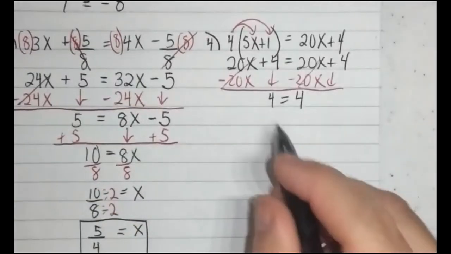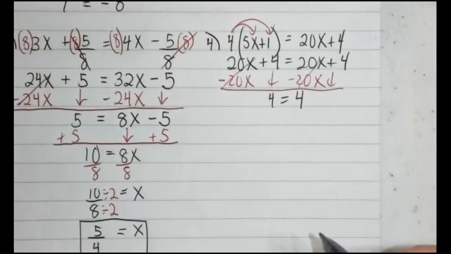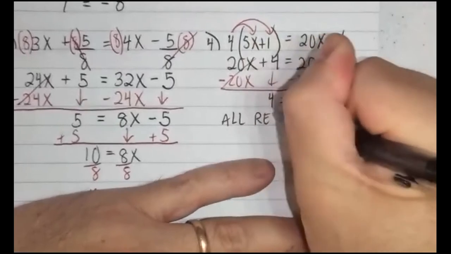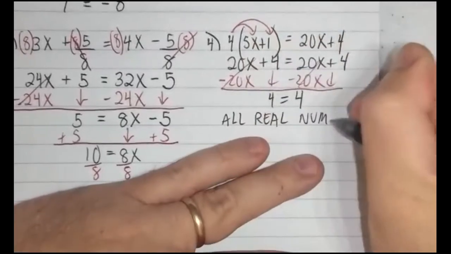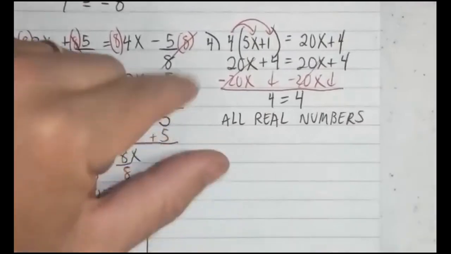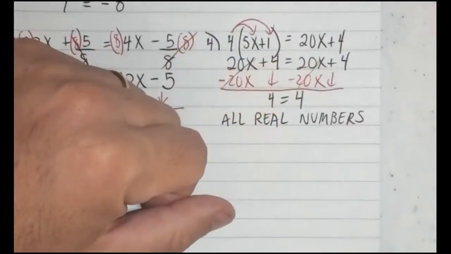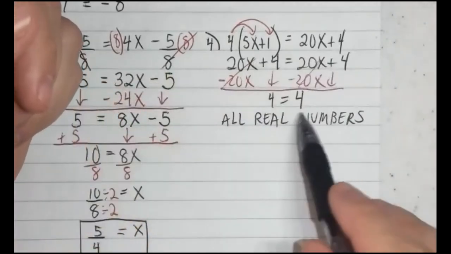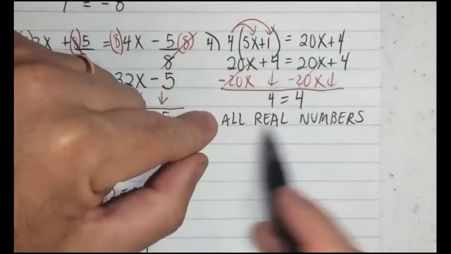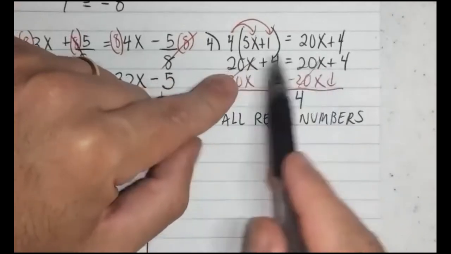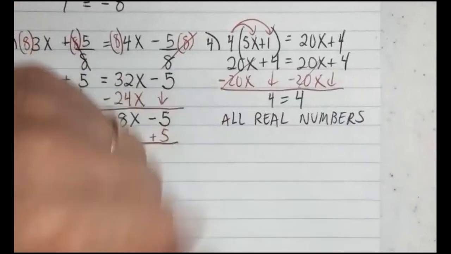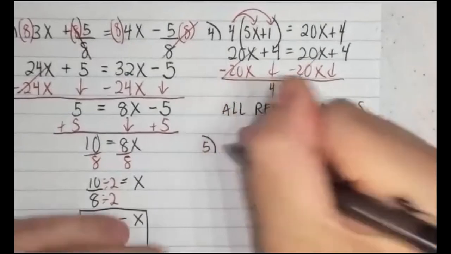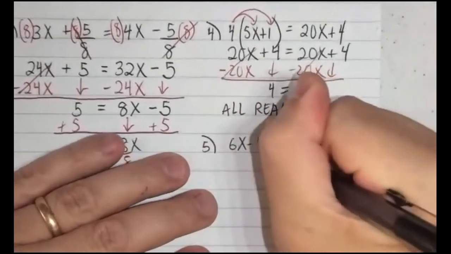Well, what we know is 4 does equal 4, right? So that is a true statement. So that means our answer is all real numbers. And what that really tells us is no matter what value I put for x, this would be a true statement, because really these two sides are equal. So all real numbers. You could have known you had all reals once you got this. Once I had the same thing on both sides, I know my answer is all real numbers. So let's look at the other special circumstance.